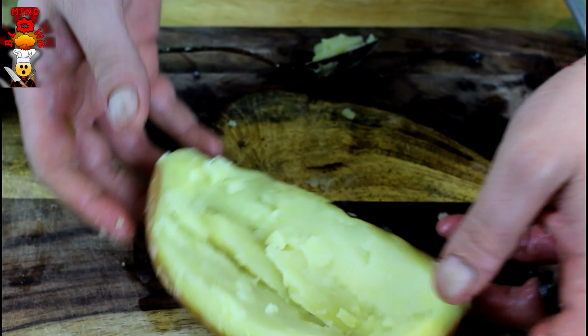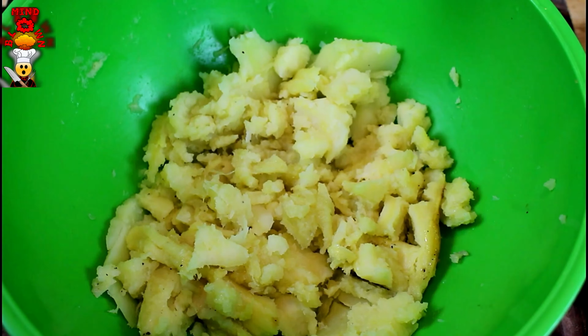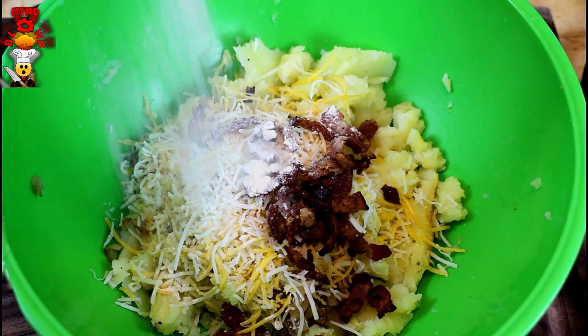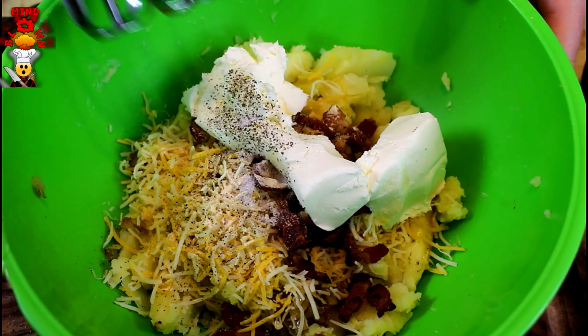So what you should be left with is a nice little boat like this, and then we're gonna stuff this back with our ingredients. So our contents are in the bowl. We're gonna add our onions in there. We're gonna add some cheese, bacon, garlic powder, cream cheese, a little bit of salt and a little bit of pepper. We give it a little mix.